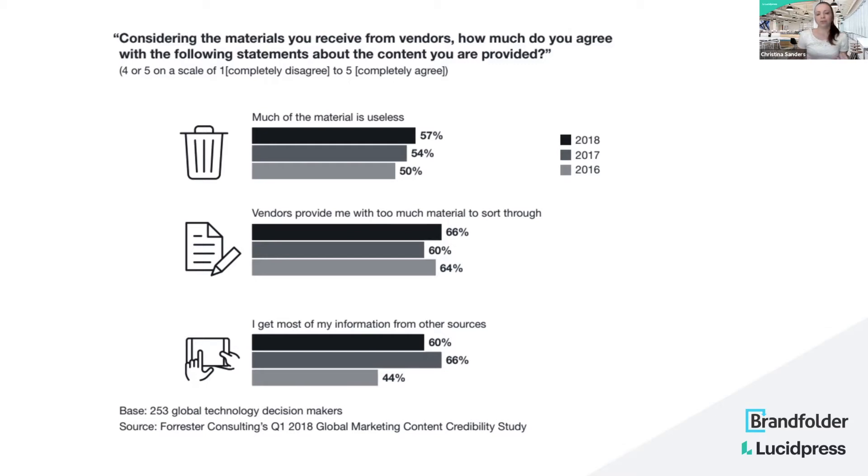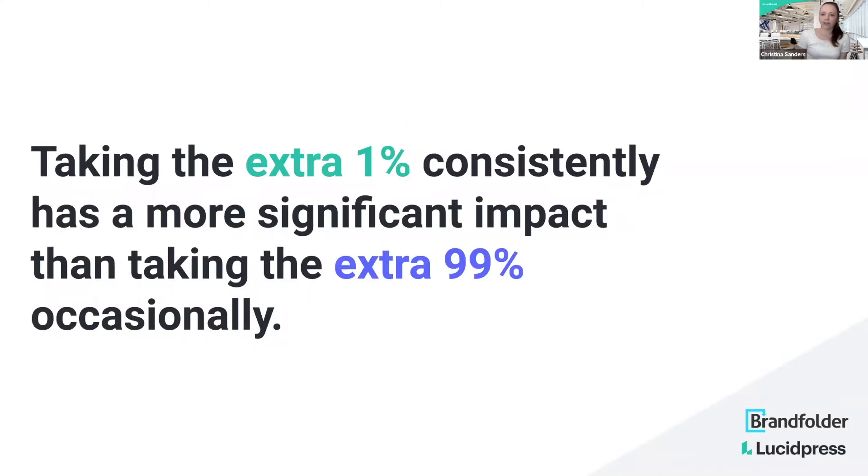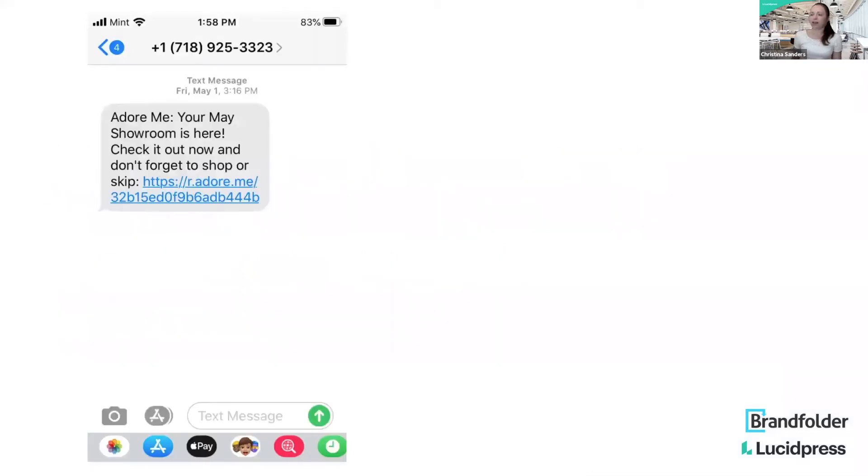Because of this big influx and inundation of content being everywhere, as businesses and marketers we've had to really focus on how to create content that is effective and provides the right experience for customers. It's taking that little bit of extra effort to make content personalized and custom to the person you're talking to — not one giant effort, just that extra 1% of delight.